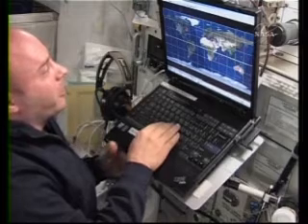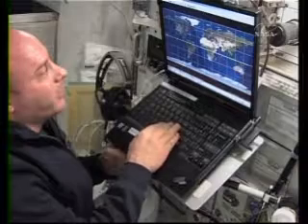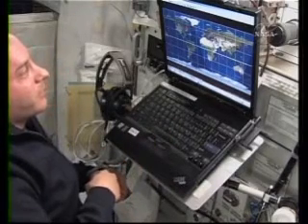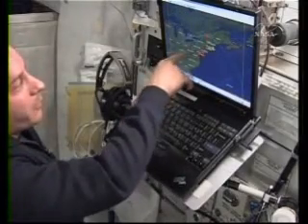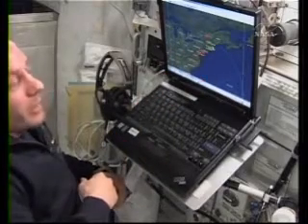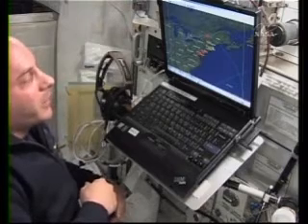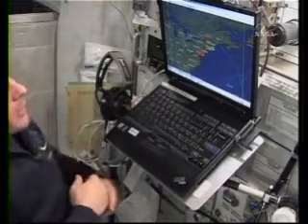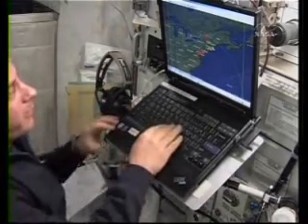I can zoom in and I've seen two orbits will be coming up on the northeast. It looks like we'll be passing right over Pittsburgh through Vermont, and it looks like I won't have too good of an opportunity to take any pictures of New York and New Jersey. They told me the weather is not so good, so it looks like we might not have a very good shot today.